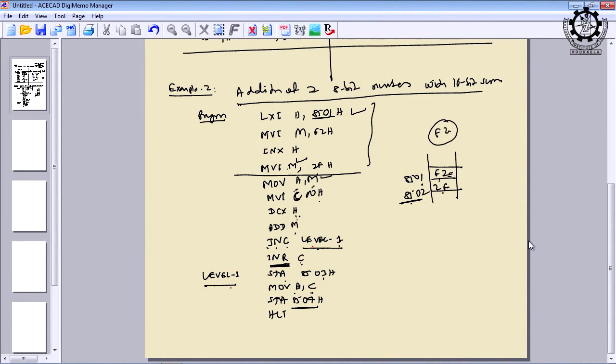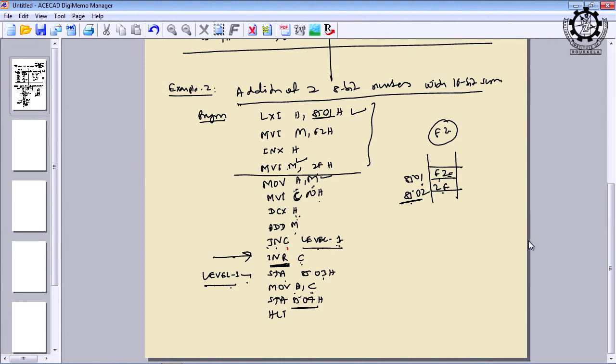Now, jump no carry level 1 means you cannot write level 1 here, you have to write the address here. If you write this location, what will happen? Again C will be incremented by 1. So, if you make a small address mistake, the entire result will be erroneous. So, you have to find out the exact location to which the control will be transferred.